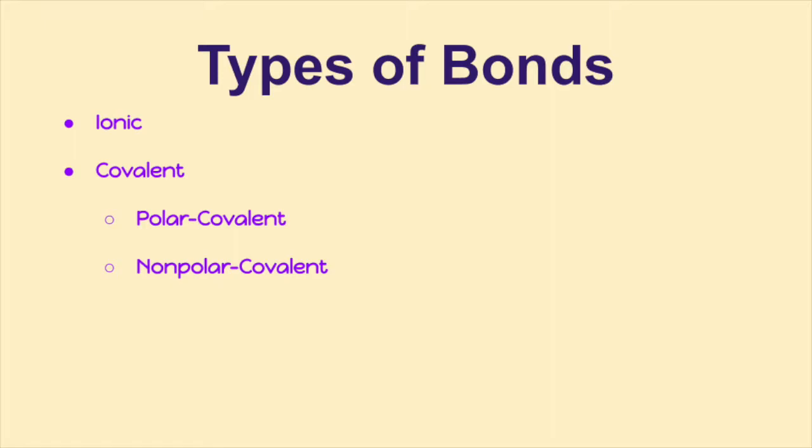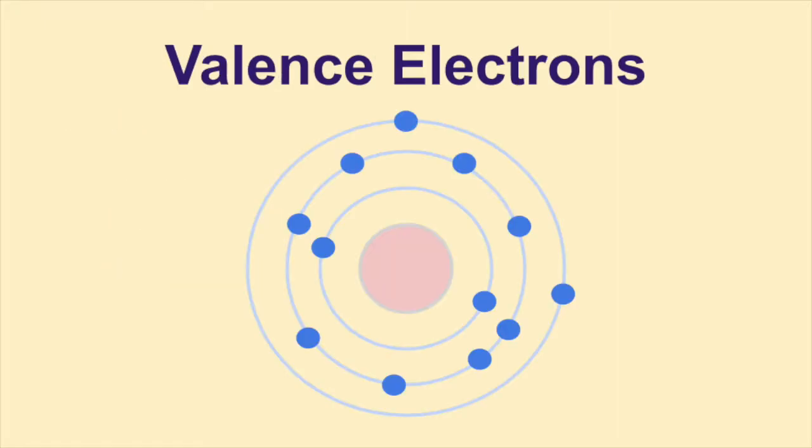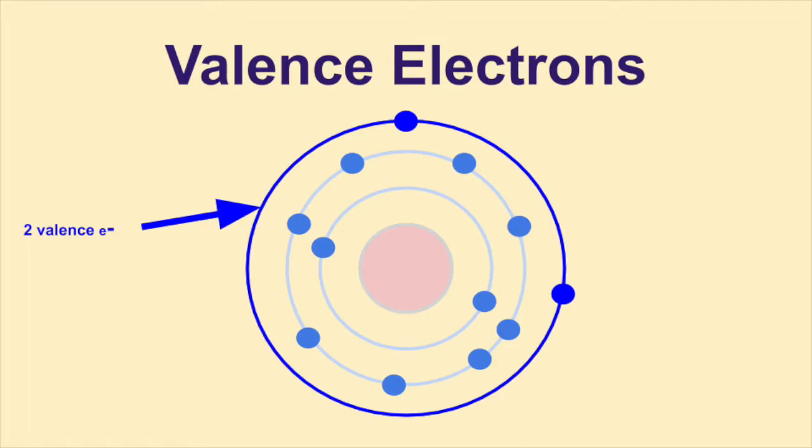First of all, here's a quick summary of valence electrons. Valence electrons are the electrons in the outermost shell of the atom. All atoms want their outer shells to be filled because that would make them more stable. If an atom's outer shell is not filled, it will either lose or gain the appropriate amount of electrons.